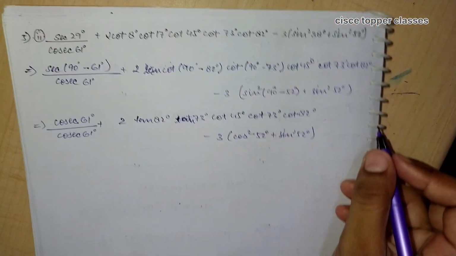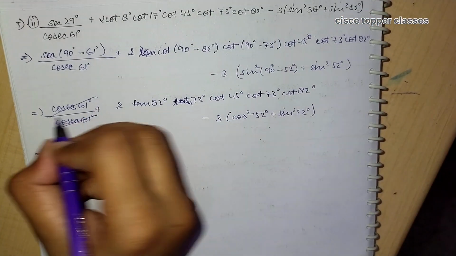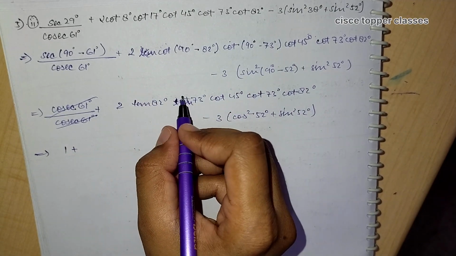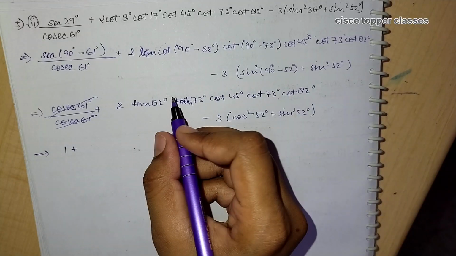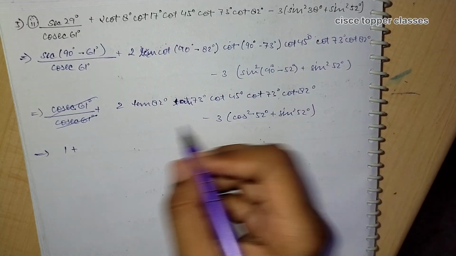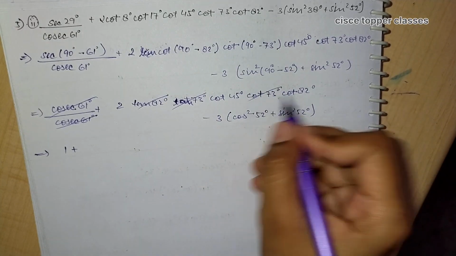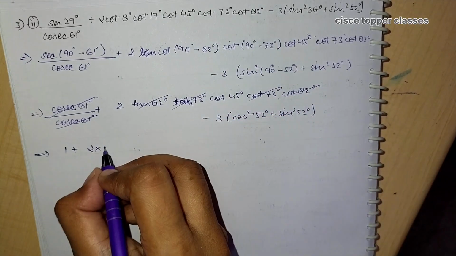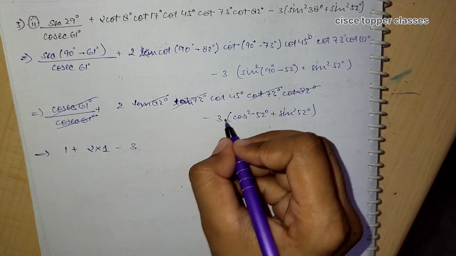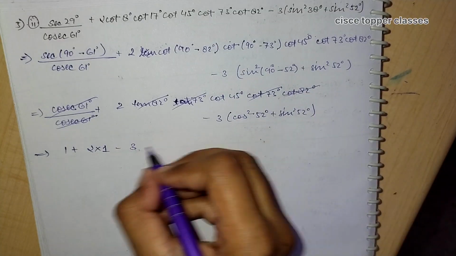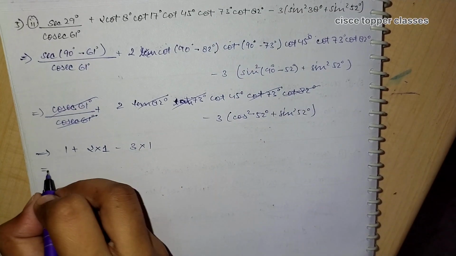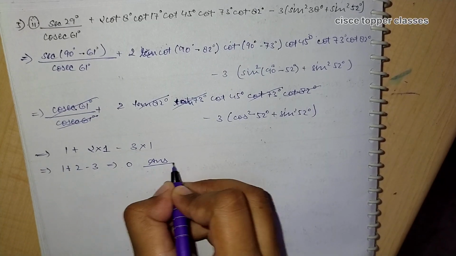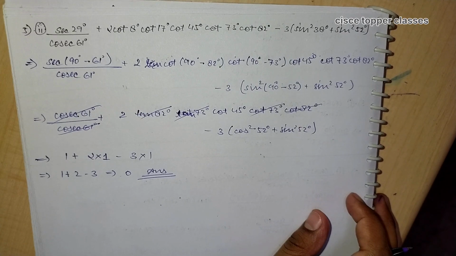Now we'll put all the values of the angles also. This will be cancelled out from here, means 1 plus 2, and we know tan 82 and cot 82 will be cancelled out because tan 82 we can write as 1 upon cot 82. So this part will be cancelled out, and here 2 into cot 45 degree, we know this is equal to 1, minus 3 (cos square theta plus sine square theta is equal to 1). So again this will be 1 plus 2 minus 3, means 0 is the final answer of fifth second part here. So this is the solution of fifth second part.